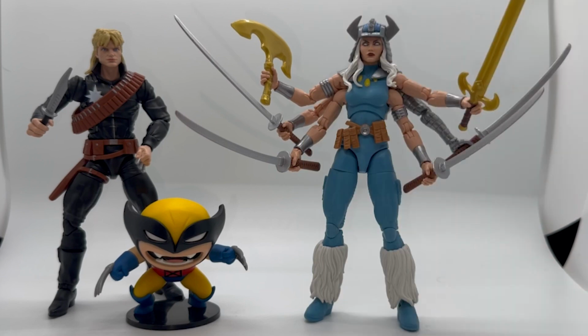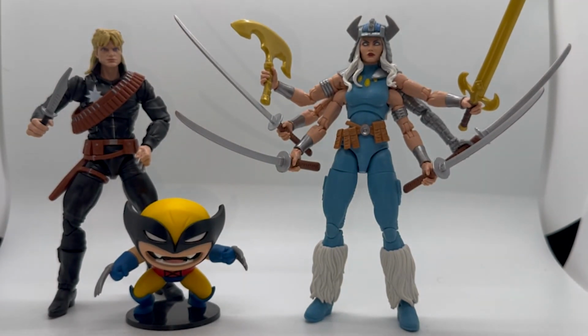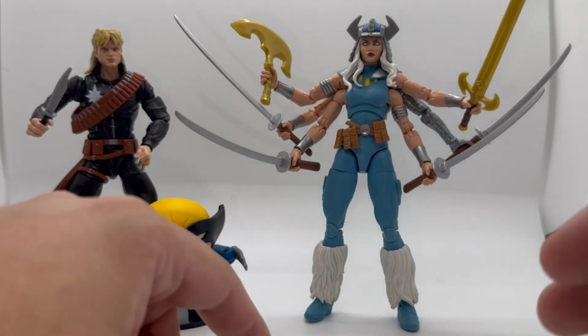All right, there she is with all of her weapons. Look at all that. Jeez. So we got 1, 2, 3, 4, 5, 6 weapons on one character for Marvel Legends too. Look at Sting / Longshot over here. He's got a dagger and a couple of throwing knives. He stands 0 chance.